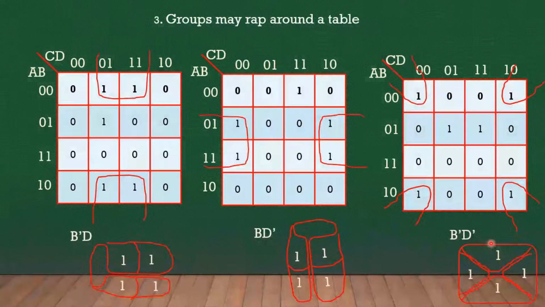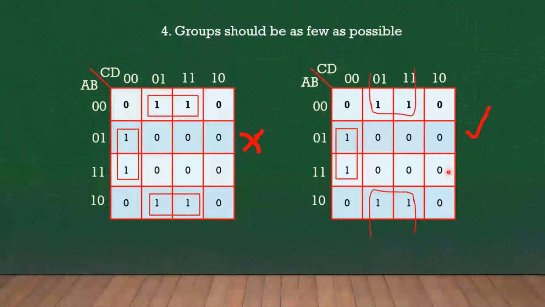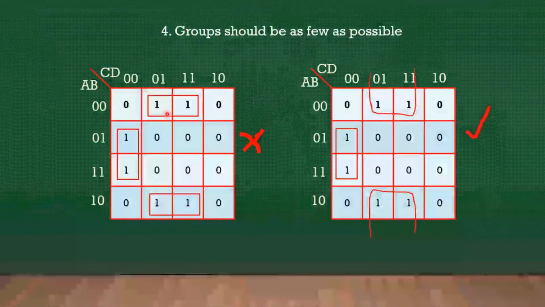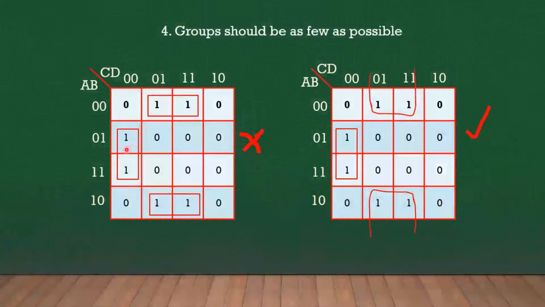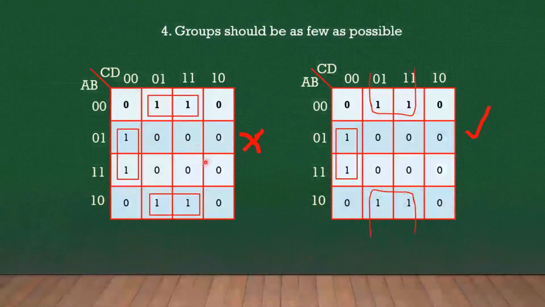Groups should be as few as possible. Let's see what it means. When we group, here we have 1, 1. We group, that's okay. 1, 1, okay. But still, we can group it. We can make 2 here. We can group this and this together by horizontal wrapping. So we can make this one grouping. So we could have only 2, 1 here, and so this is right, this is not, because this is not yet finished. We can make it smaller. That is what it means.